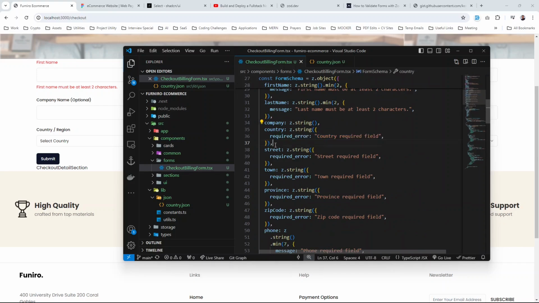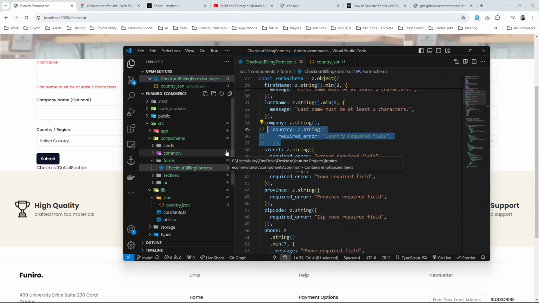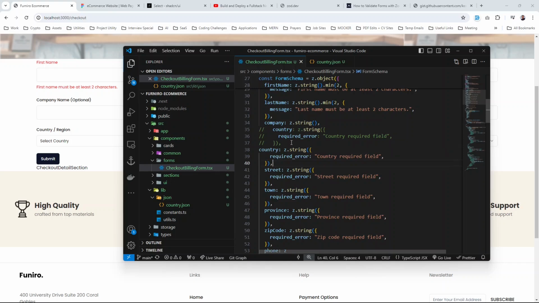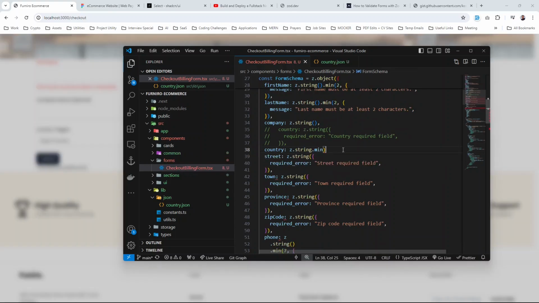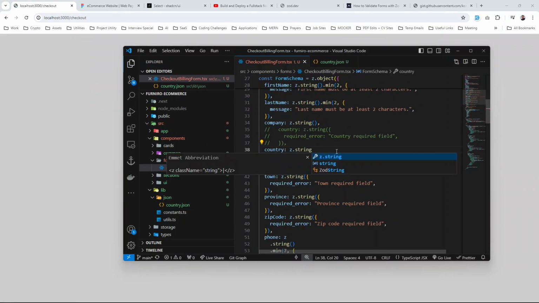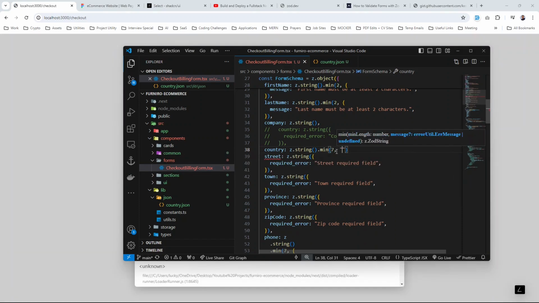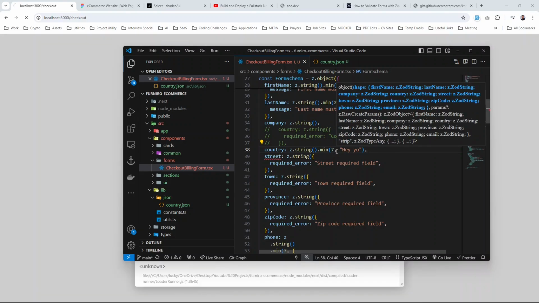Maybe country, I will just do... let's try something out real quick. So country, I will just do a .me. All right, let's try that out.